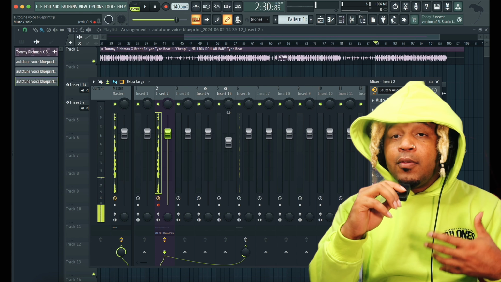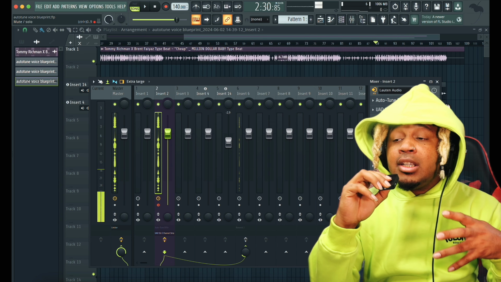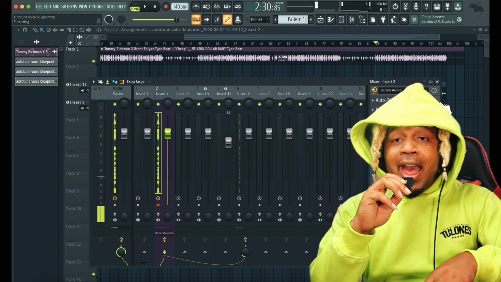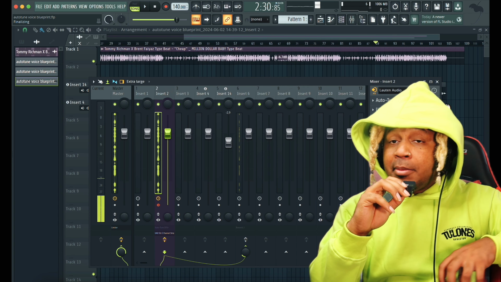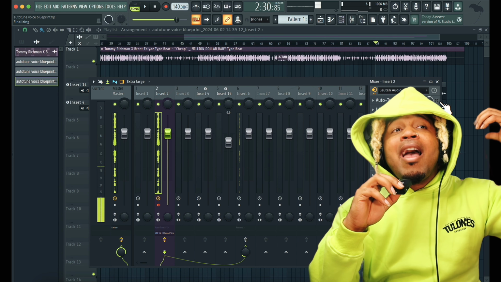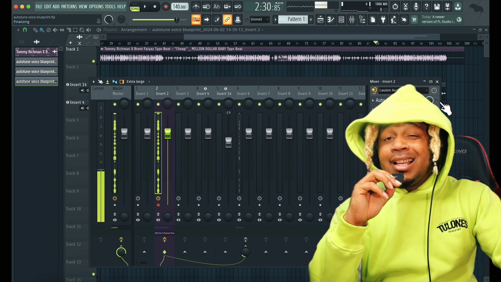If your performance is bad to the point where the auto-tune can't help you, I don't know what to tell you. You have to really, really perform. You have to put the energy there. If you hear how you want it to sound in your head, you have to stop being self-conscious and perform that way. That's what I just did.